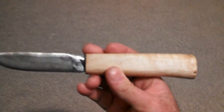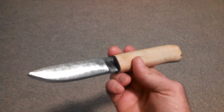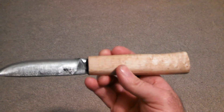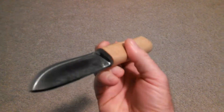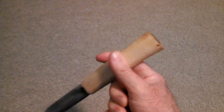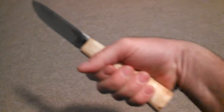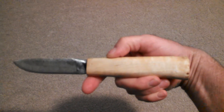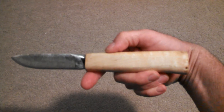Just a little artistic addition to it. That's basically it — first hidden tang knife, it turned out pretty good for the first time. I find that putting on scales is easier than the hidden tang because you've got to be careful where your cavity is on the inside. It seems to fit pretty good in the hand. The handle's a little bit big maybe for the blade, but that's okay — no big deal. This is going to be a knife around camp, for cleaning fish and whatnot. Just a little bushcraft style knife. I think it'll work out fine for camping.